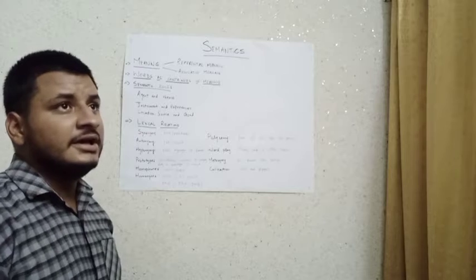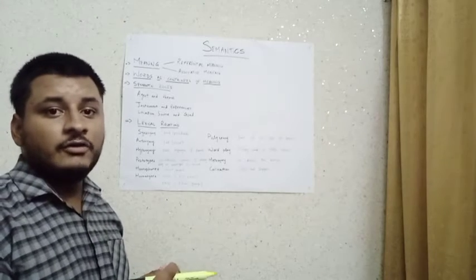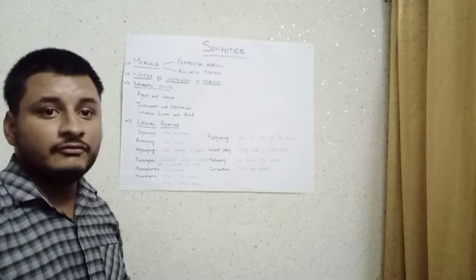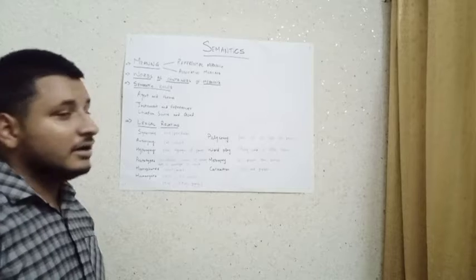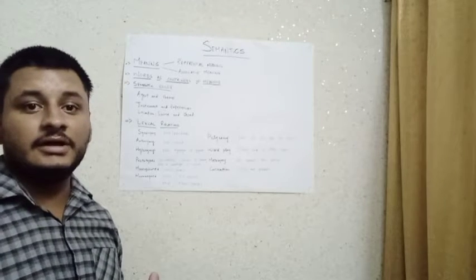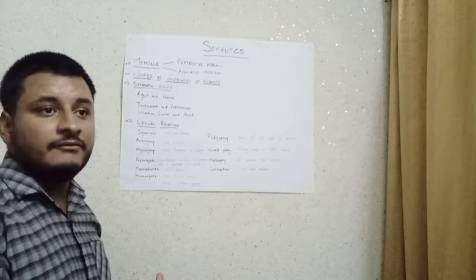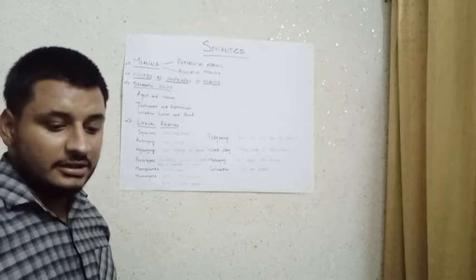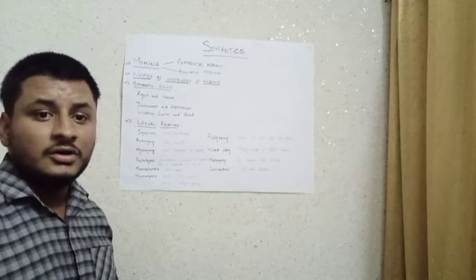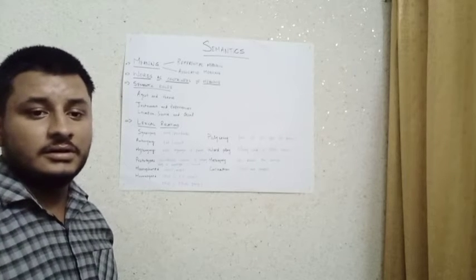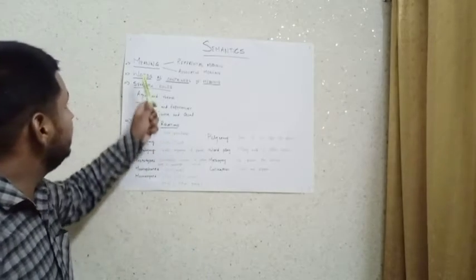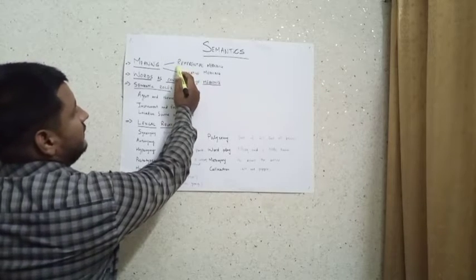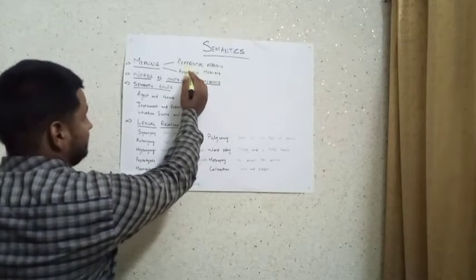Basically, meaning is something which conveys information to the reader or speaker by the use of words. Words are not the things which convey direct information. There is hidden information behind the words, which gives meaning to the reader or listener. So basically, meaning has two categories: referential meaning and associative meaning.